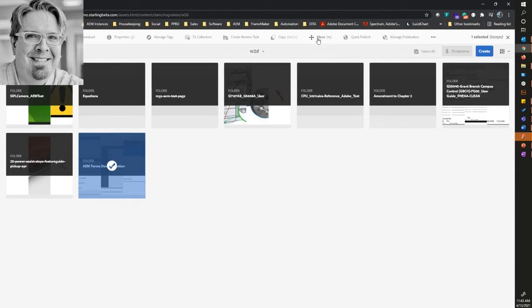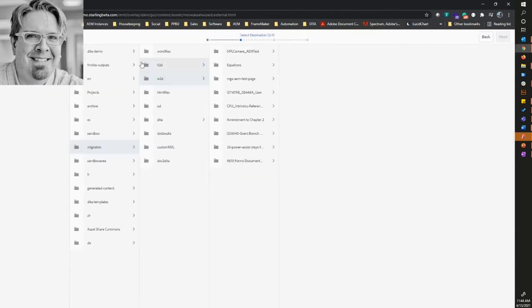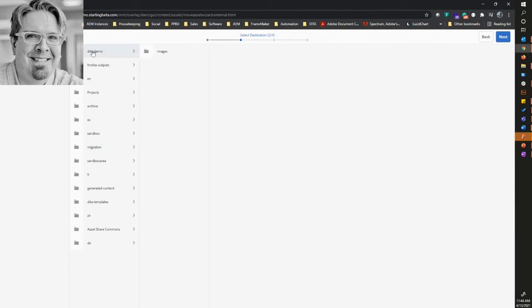I could have this run as a workflow on every new topic that I create, or anytime I save, or maybe when it's approved, probably would be best, right? Send that off to Sensei, have it do its tagging, and be done with it. In my case, I've just got a special folder. I'm going to take that content that we were just looking at and move it into my special watched folder, which happened to be called DITA demo.